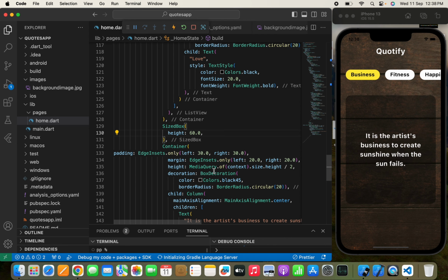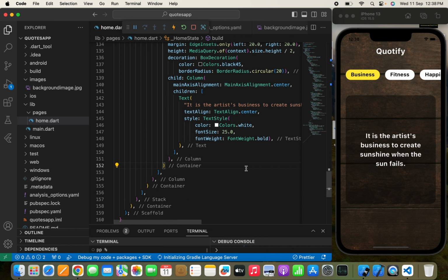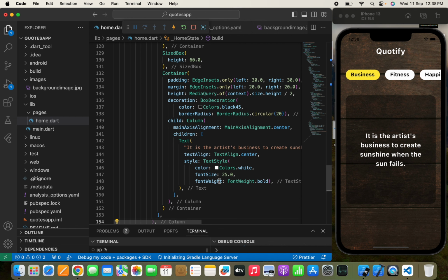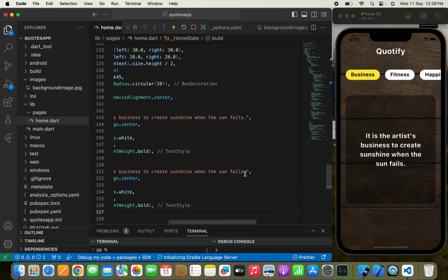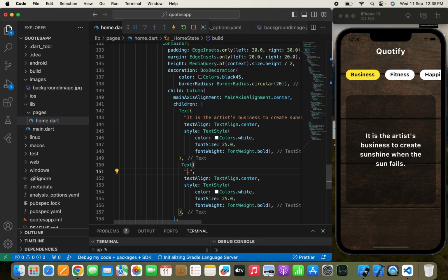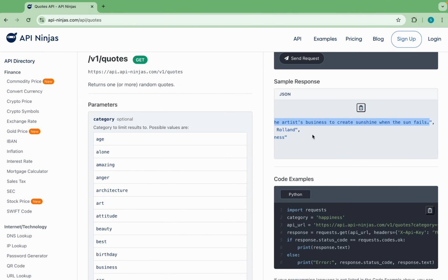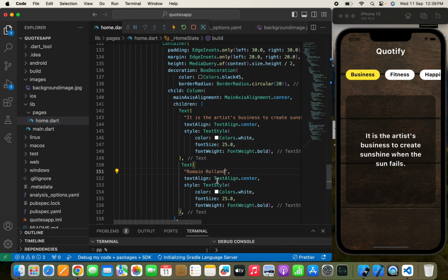Now here, after the code is shown, I want to show the author name that has written this code. So here in the Column widget, I'll copy this Text widget again, paste it over here, and simply pass the author name. So the author name is Roman Roland, and we'll paste it over here.